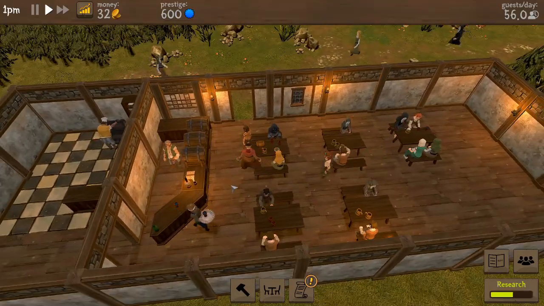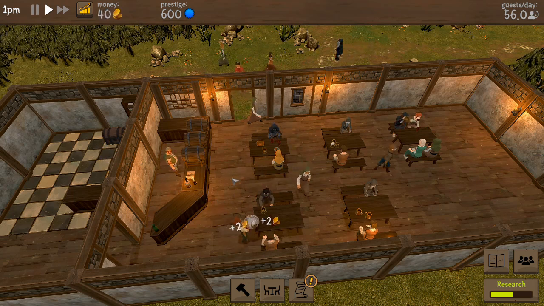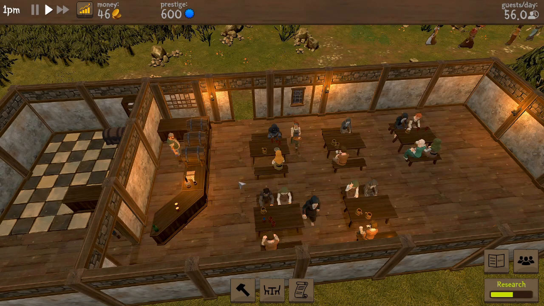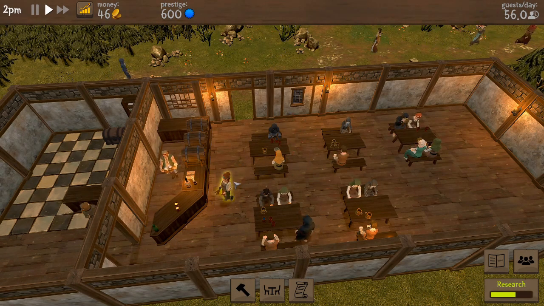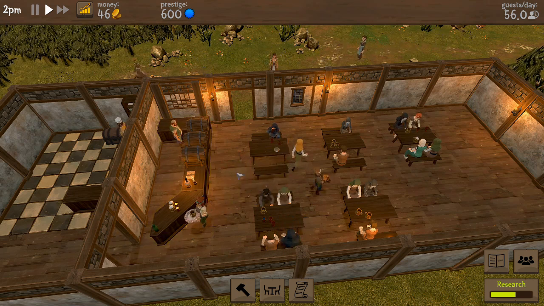Okay. And of course we've completed the quest for buying the lemonade barrel as well. So we've got the exclamation mark on the scroll again. So let's get that collected. That gives us 19 out of 20. So the next thing is to buy a carpet and completely fill the lemonade barrel before the end of today, and we'll complete 2 more quests.